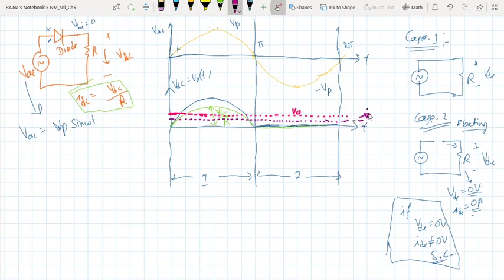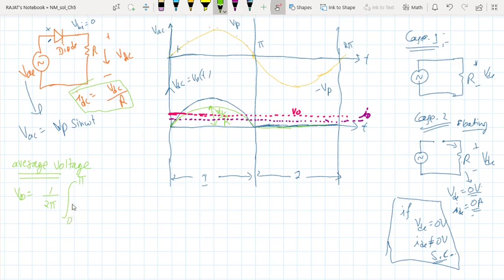Okay, remember this is the average. To calculate the average voltage here, you will just take the instantaneous voltage. You can easily see this is 0 to pi, and the average value is 1 upon T, 0 to T.